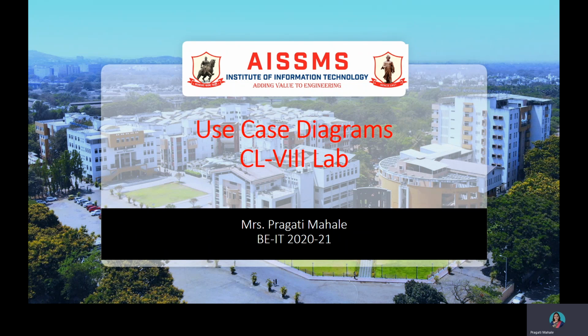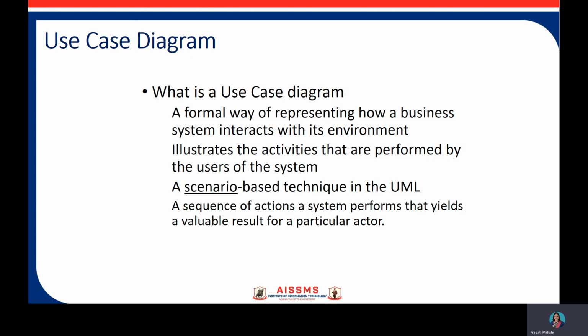This video is about the use case diagram, which is under the Computer Lab 8 of BEIT syllabus. So let us understand what you mean by use case diagram. Use case diagram is a formal way of representing how a business or a system interacts with its environment. So it is based on the system for which you are going to design your use case models. It illustrates the activities that are performed by the users of the system.